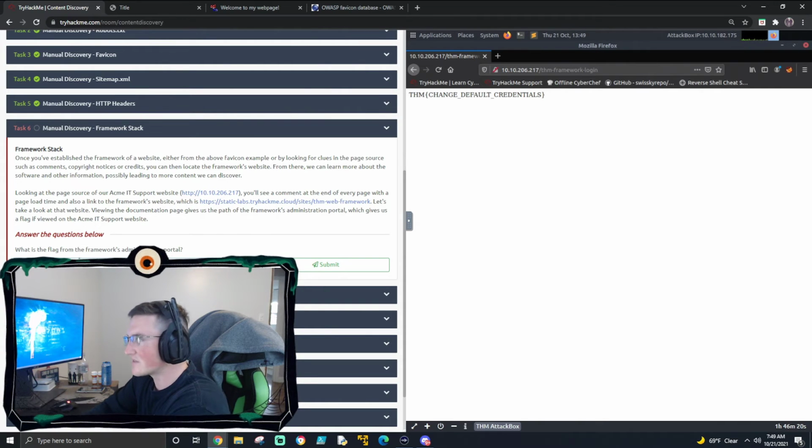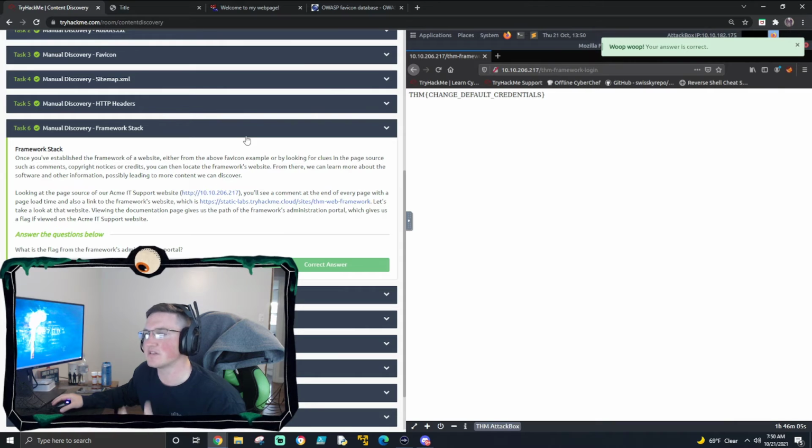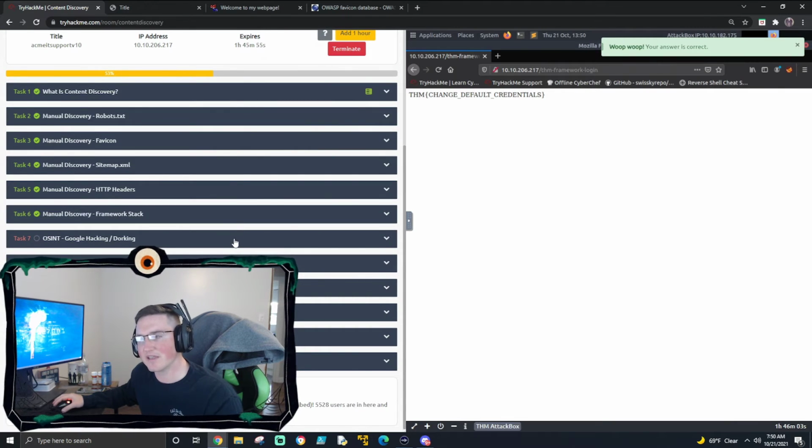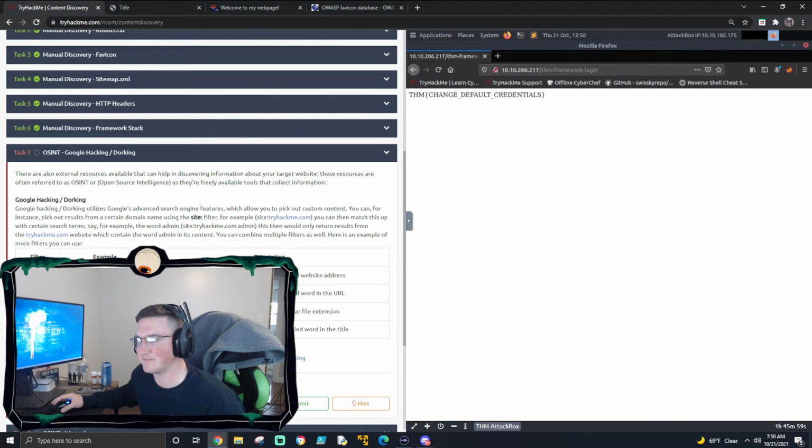Now, I know that sounds silly to you guys because in today's world, especially younger people, they know this stuff. They know to change that. But you would be amazed at how many people do not change default credentials because it's easier. When someone installs this, they're not the ones installing it, and then it's easier to keep it the same because they don't forget it. Okay.